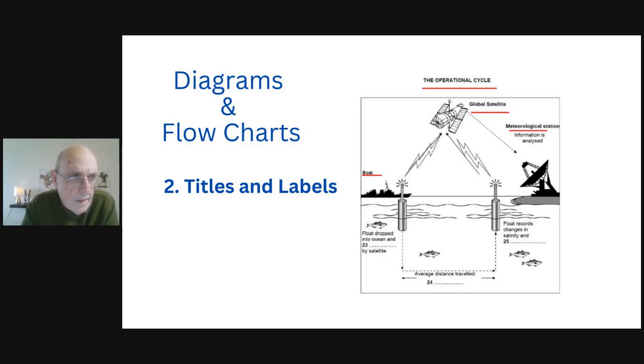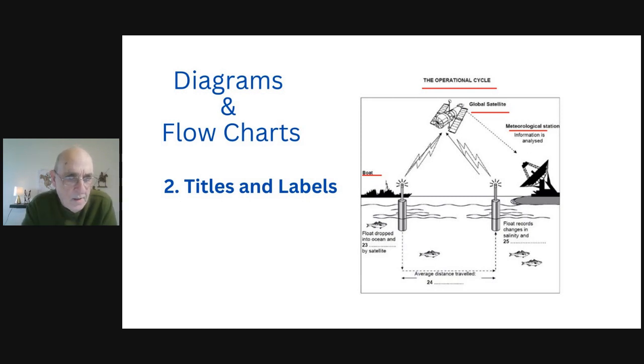Then something that's very unique and very important when it comes to diagrams and flowcharts is that you are looking at an illustration of some type. You're looking at a picture of a process or a situation. And the most important thing you can do right away is to get an overview of what you're dealing with. The way that you do this with a diagram or flow chart is to underline the title, first of all, and then underline and mark all the labels that are included in the diagram, because as you do this, you'll become familiar and have an overview and anticipate what you're going to hear.